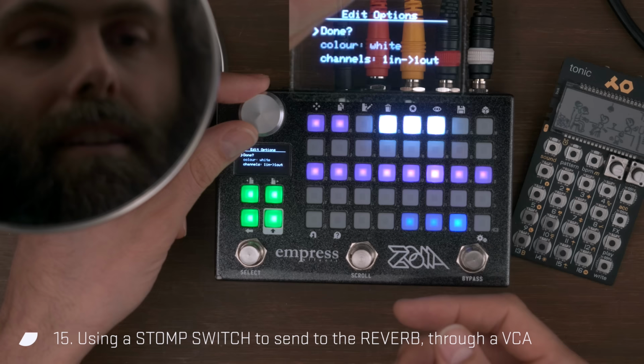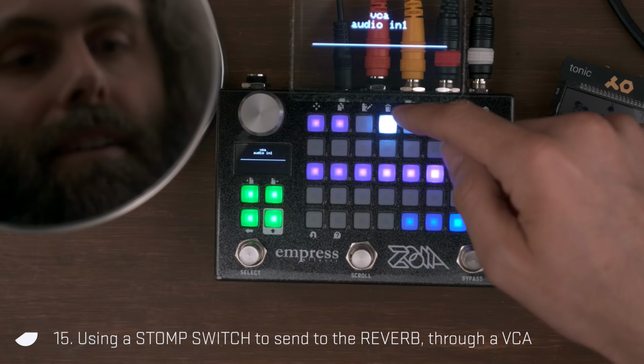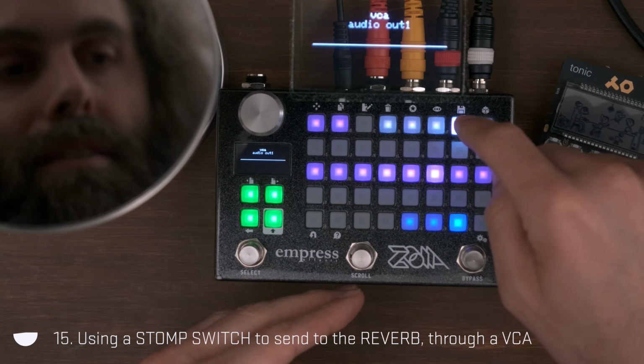Let's see, do we want one in, one out? No, we want stereo. There you go, stereo. So this is a stereo VCA. Now audio input, investigate the module. Audio input 2, level control. This is where we can control the audio coming through, to what extent we want to send it on. Okay, so these are the audio output 1 and 2.